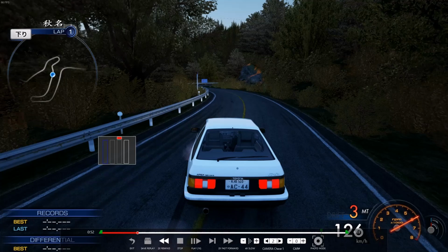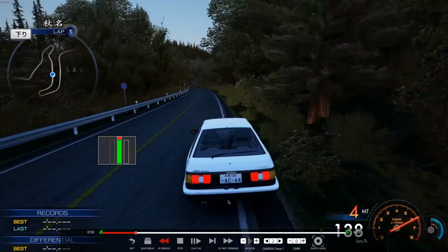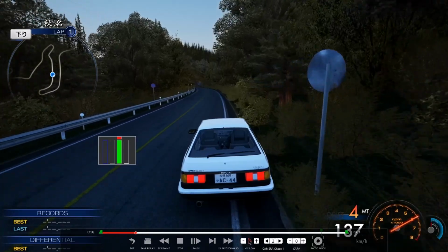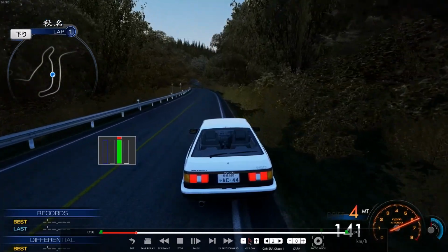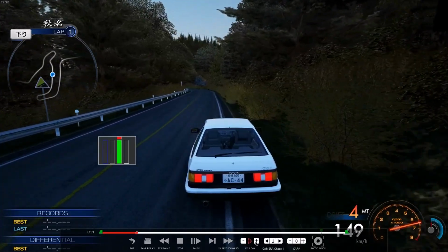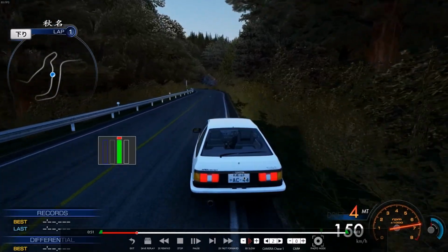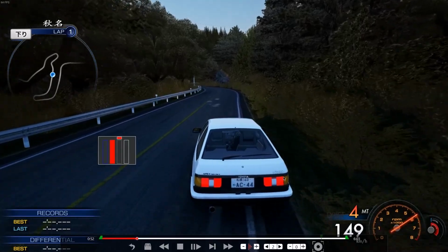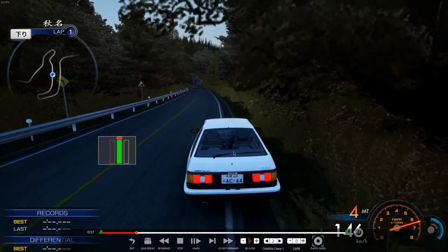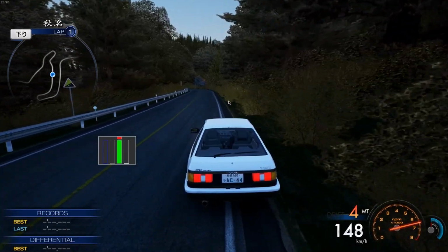But we can fix that issue by taking references around the course. For example, take braking points on your mind. Like, let's see, I'm approaching this corner. The braking point for this corner for me is this bush right here. See that?